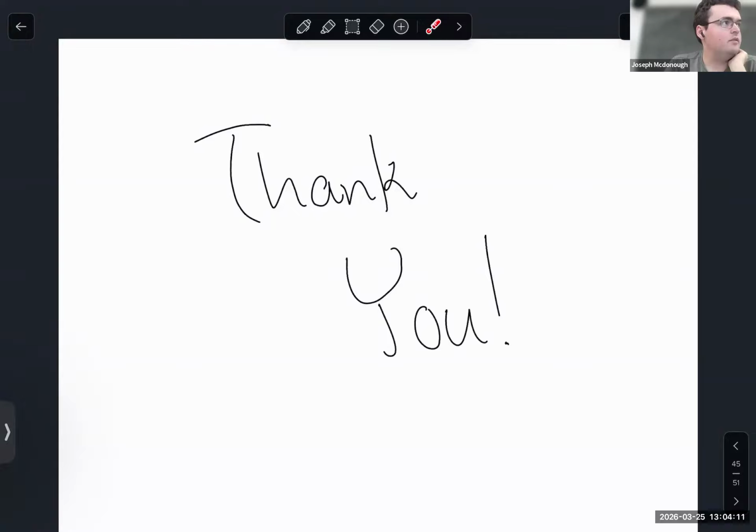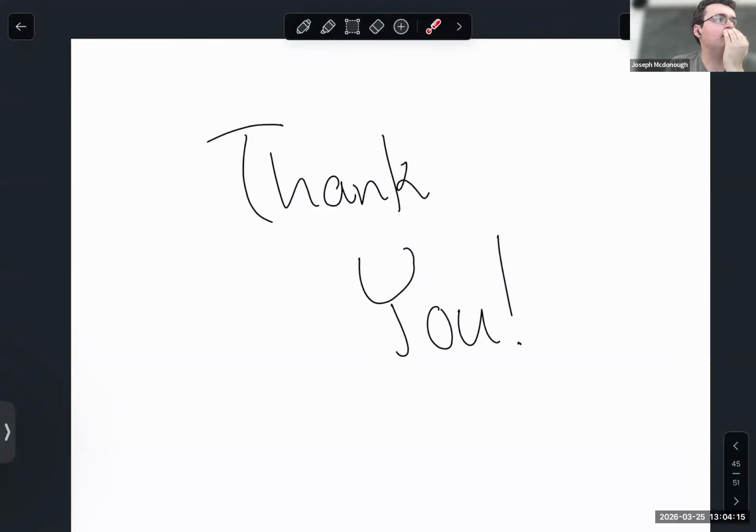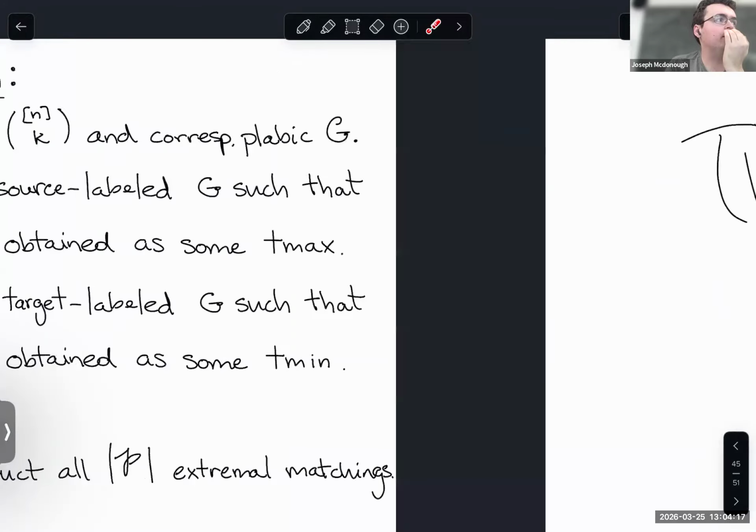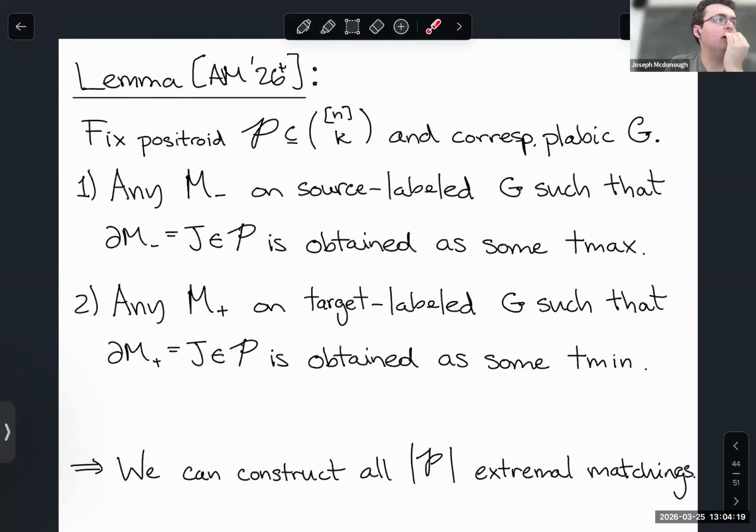I actually had a question. So you said the positroids are coming there. There's like a matroid hiding in the background, right? Yes. And so I'm wondering, is this lattice that you're getting at all related to the lattice of flats of that matroid, or are they sort of two distinct lattices?